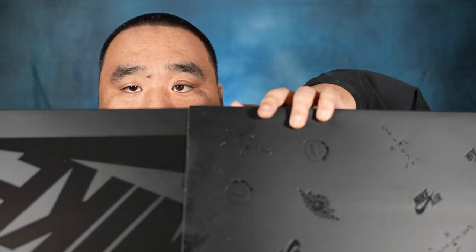Actually kind of a cool thing because this has an, I actually don't know what this is called. It's almost like, so on a book, it'd be called a dust jacket. It's almost like a dust jacket for a box. So there's an extra, I'm trying to do this, like a sleeve for the box. Kind of cool. I'm not sure what that's called. Someone look that up and comment. And then you have just the martyred out Nike box here, which is the best.